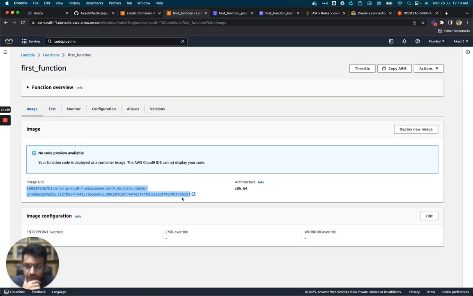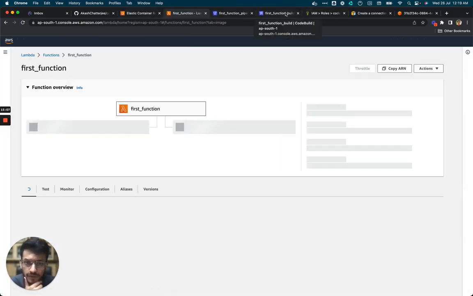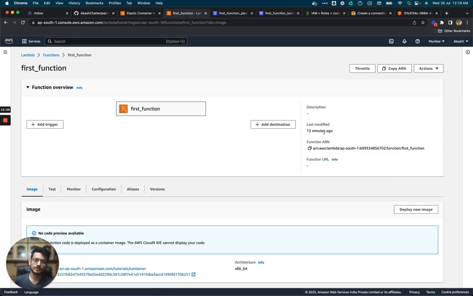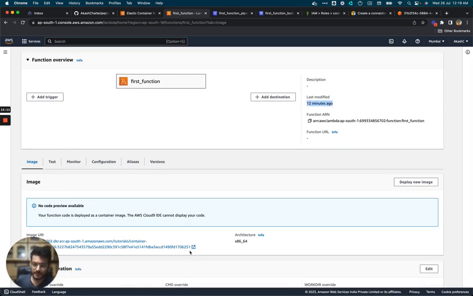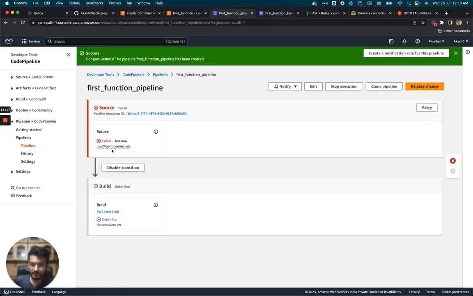This should change. So even in the function overview, this was last modified 12 minutes ago, and right now we're running the build. So you should be seeing that the modification happened. This ends with 6251, so let's just observe what happens once the pipeline finishes.